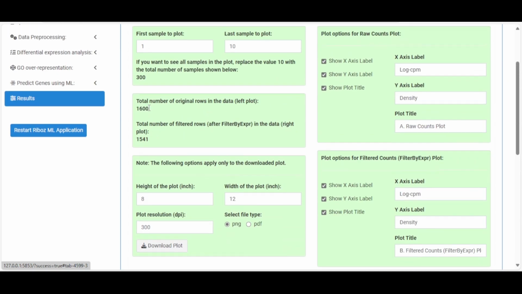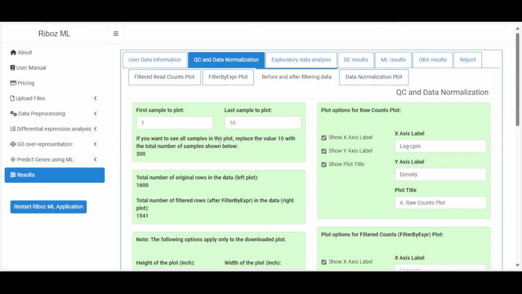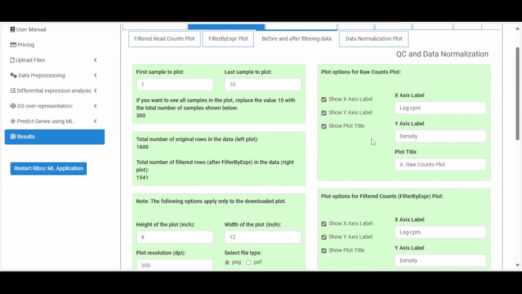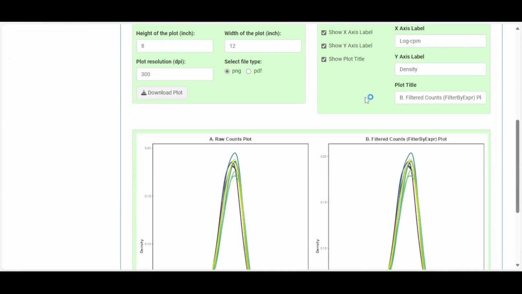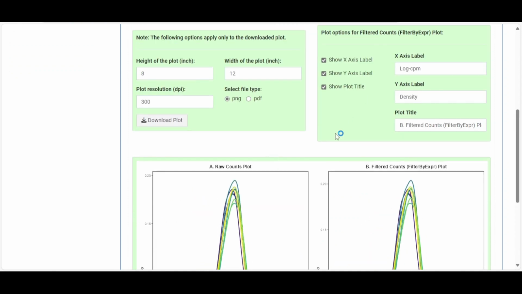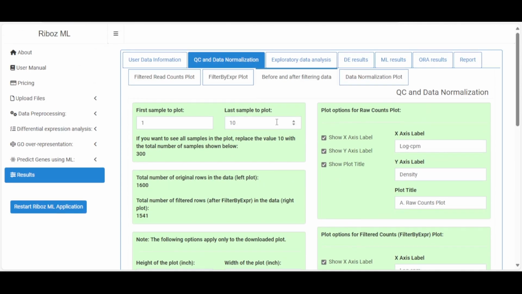As you can see, we had 1600 genes in our original data, and after filtration we have 1541 total number of genes to further analyze our data. And these are the options that you can select based on your requirements, and edit and save your plots.